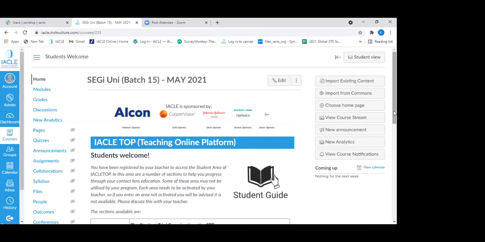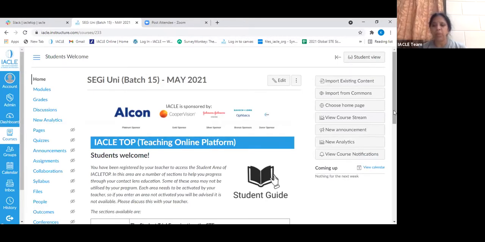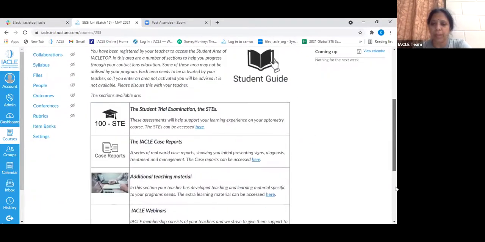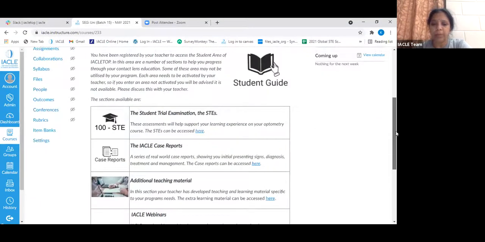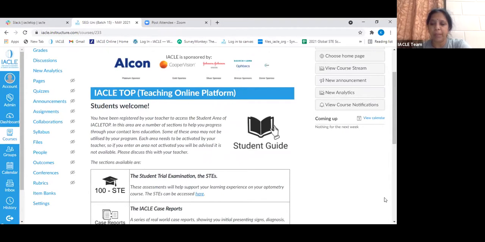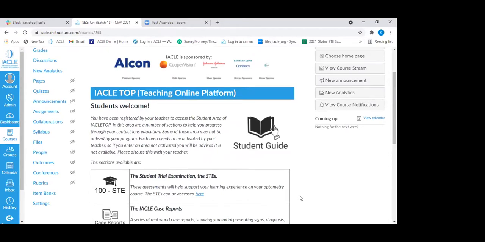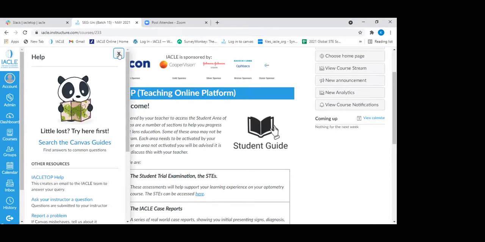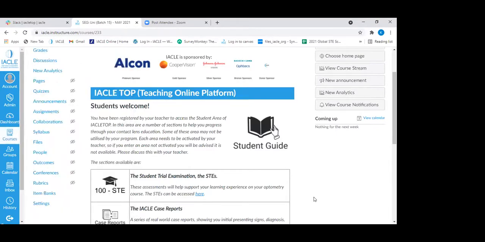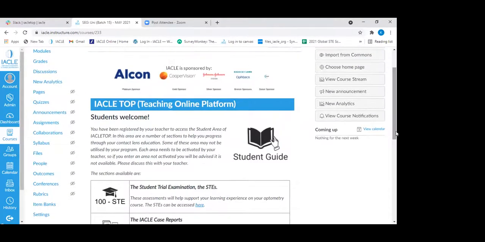Great. But maybe it will be worthwhile to approach some local contact lens industry who are our sponsors also, for example, Alcon or Cooper or anybody, and request whether they can sponsor the exam. Yeah, that's the idea. I do have contacts at Alcon and at CooperVision. So for this semester, that was one of my things to do, to reach out to them to see if they would be able to do that for next year. Good. Okay, you can carry on, Kavita.